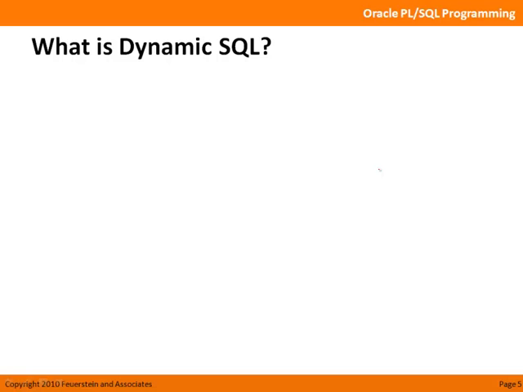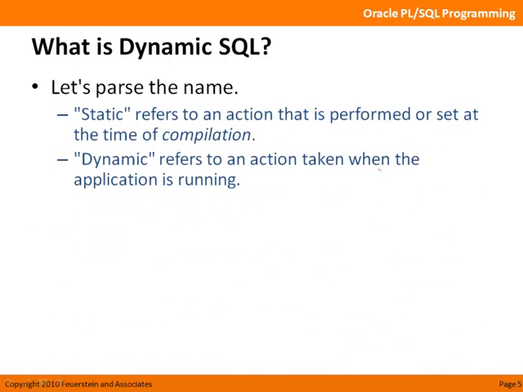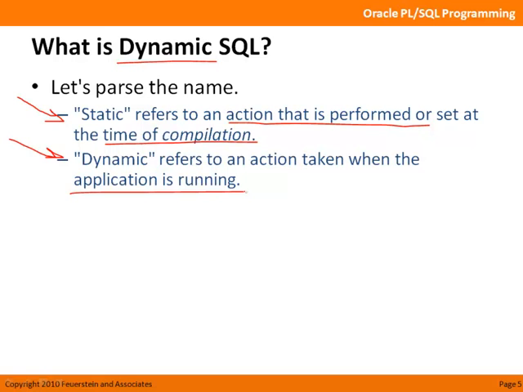So what is dynamic SQL? Well, let's first of all do a little parsing of that phrase, dynamic SQL. First of all, the SQL refers to the structured query language, which I hope you're all familiar with. That's another assumption of the class. But let's take a look at the word dynamic. In general, in the context of software, when you see the word static, it's referring to an action that's performed or set at the time of compilation. And dynamic refers to an action taken when the application is running. So static equals compile time, dynamic equals runtime.